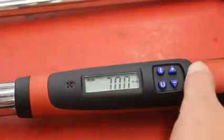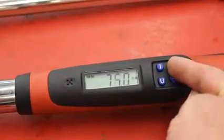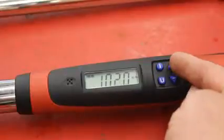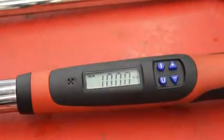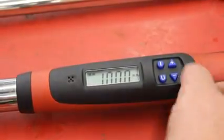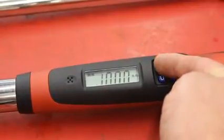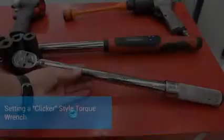Let's say I need to go to 100. I press the up arrow. If you just hold it down, it goes real fast, almost too fast. And now we're at 100. Once you're all done, it actually turns itself off, and you can just put it back in the drawer. If you want to be a rock star student, you just hold down the power button, and it turns off that way too.